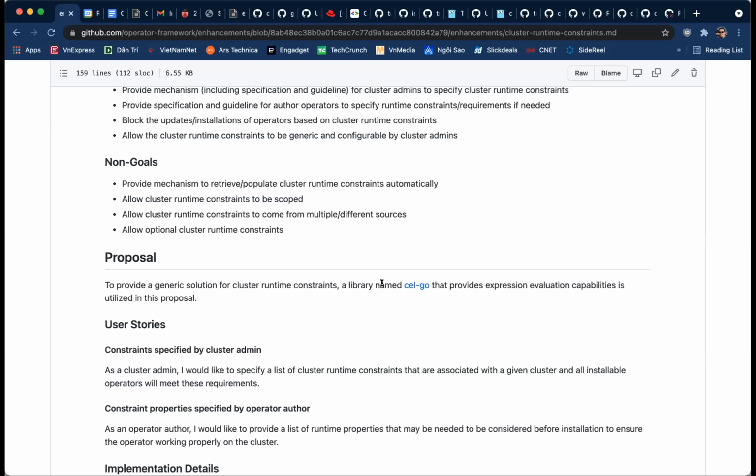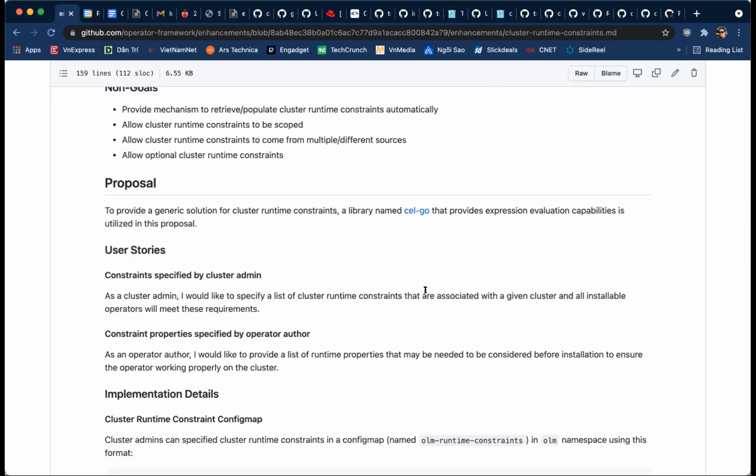This can be an interactive, multiple-person discussion on the comment itself that other people may want to jam in on, the answer, not just me, who's the one doing the enhancement in the first place. I have seen people already doing that, which is always great. So I recommend doing the same thing: not just review the enhancement, but also see the comments from other people and see if it's aligning with what you're thinking or what your feedback would be for that specific comment as well, not just for me.